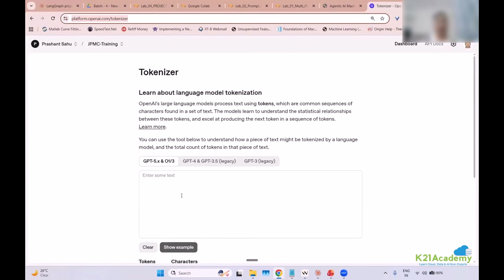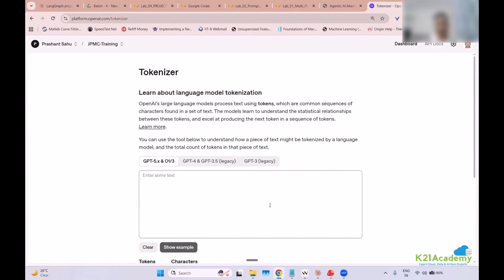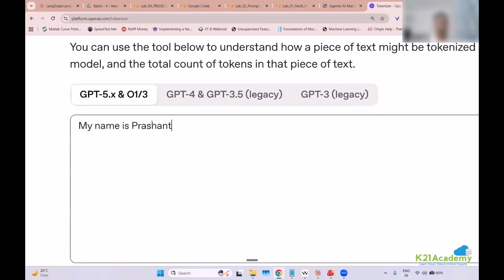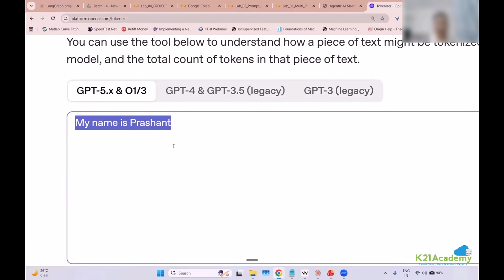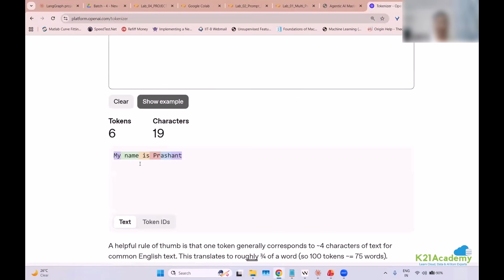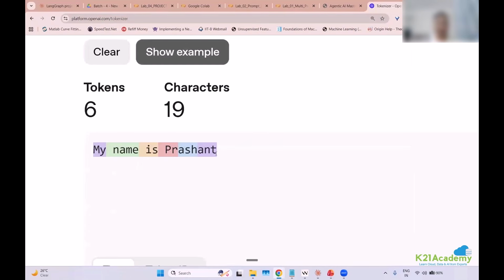For example, my name is Prashant. The model comprehends this using these six tokens. This is the first token, second token, third token, and my name is actually split across three tokens. This is not an English word, and anything which is not a dictionary word typically gets split.